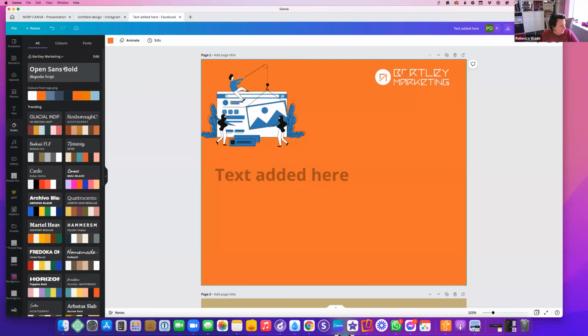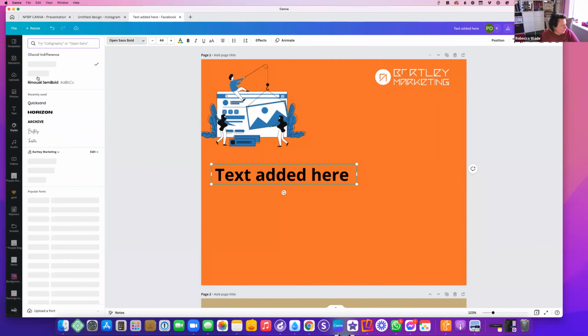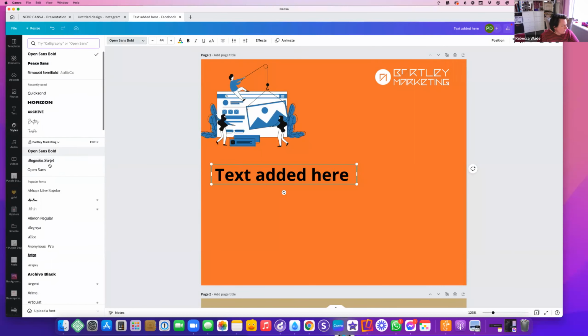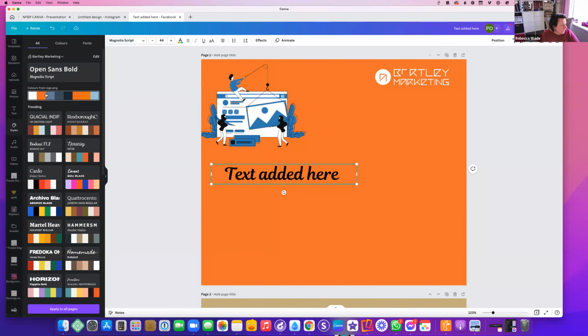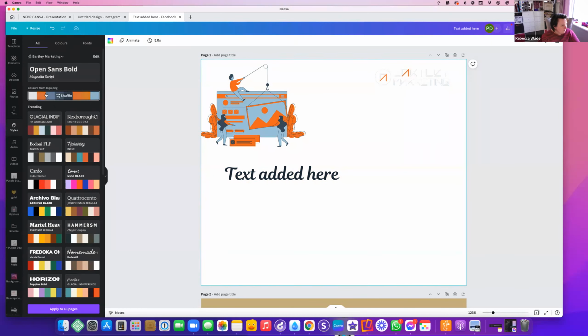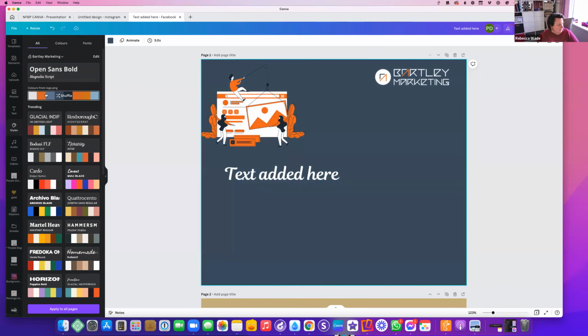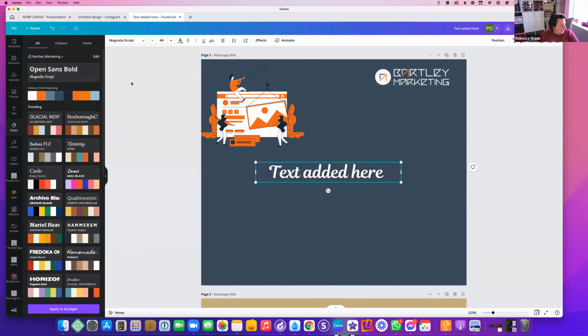So as I go, okay, I want to change that now to my Open Sans bold, or I want to change that now to my Magnolia script, because I've got it here, I can very quickly do that. And if I want to have a play with my template, I very quickly get some starting points. So that is where uploading your brand kit is going to be much easier.